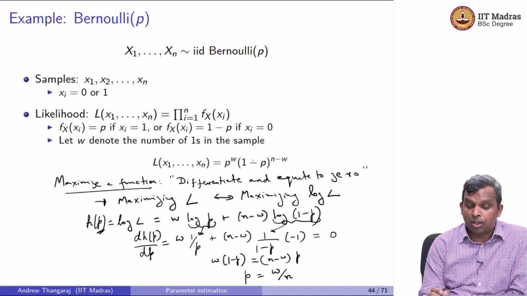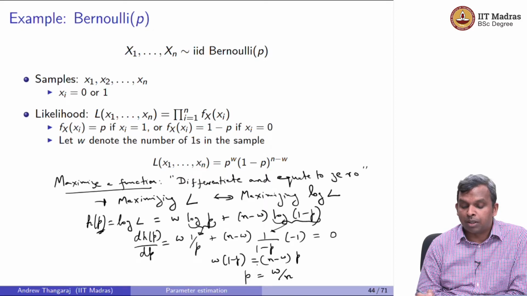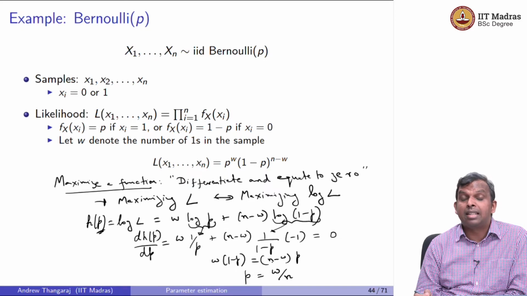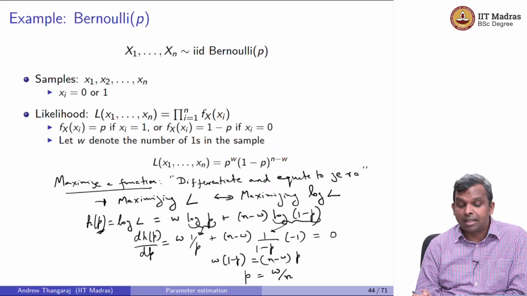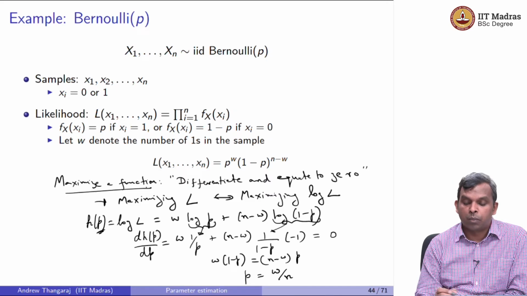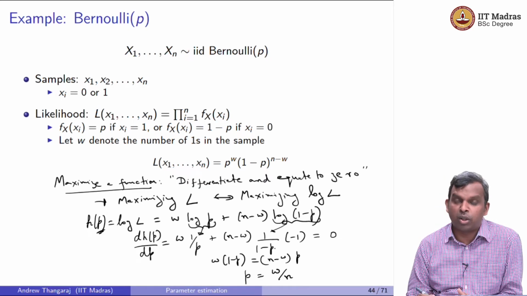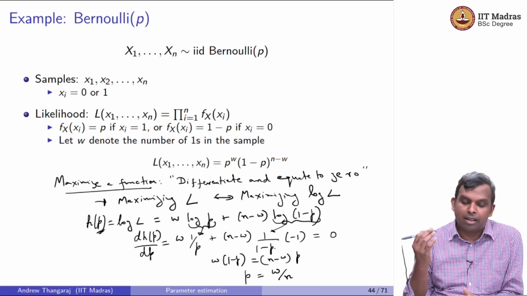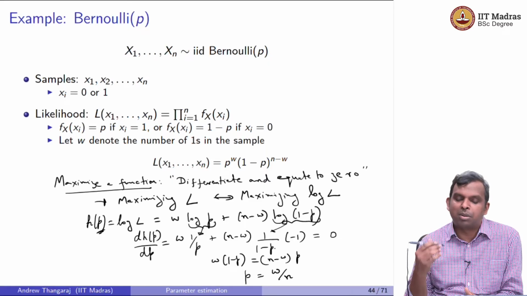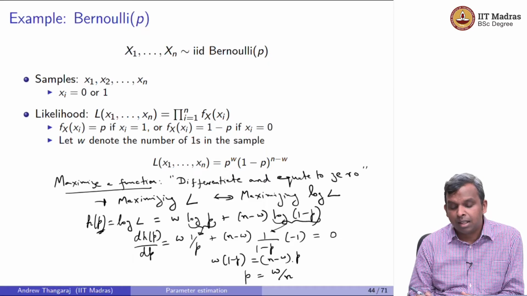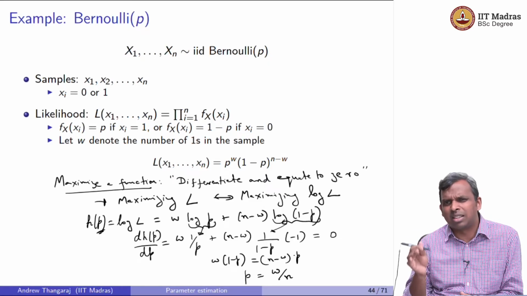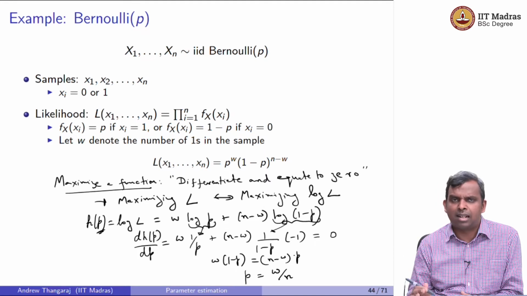So, what does that mean? So, this function that I took log first, and then I differentiated it, equated it to 0, I got a value of p. So, this value of p is the p that maximizes this L. Okay? Now, it needs a bit of thinking and careful arguing as to why this has to maximize. It turns out, according to the theory, it can also minimize, but you know, in this case, it ends up maximizing. We won't bother so much with such mathematical care and all that.